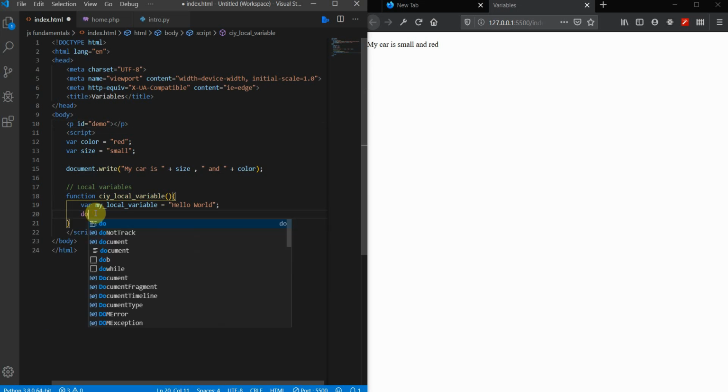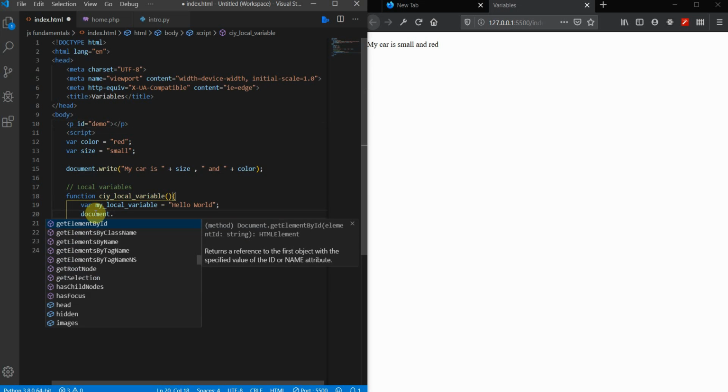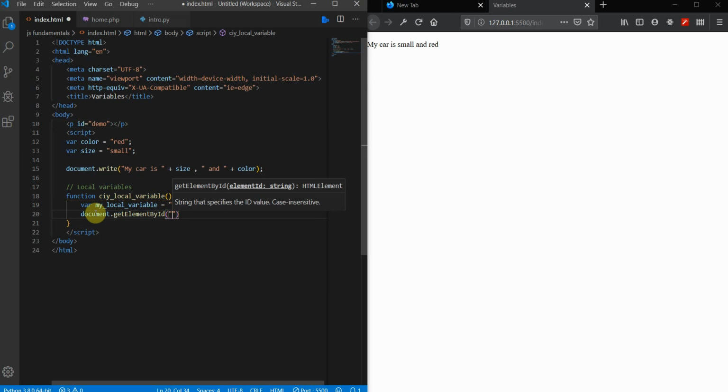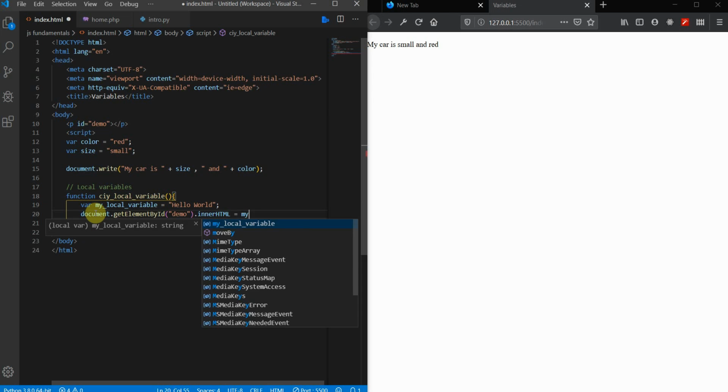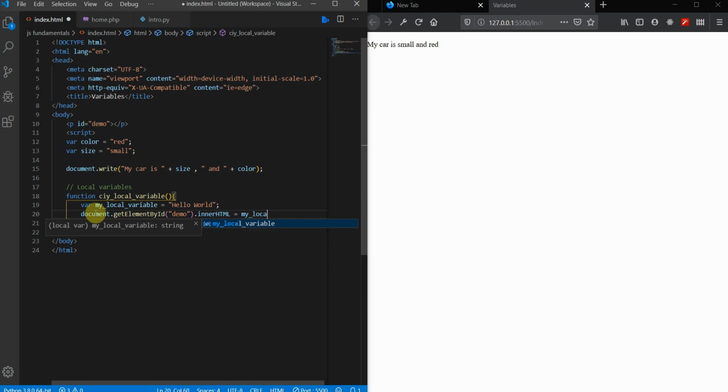So let's put in document.getElementById and demo, which was the ID, then innerHTML equals, and then the name of the variable. So in this case, it's my underscore local variable.